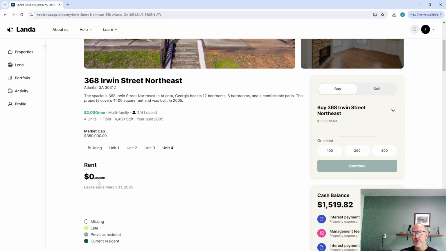If there's no information, or if the information doesn't track with what you're seeing up here, and there's no accuracy, what can you do? So I've actually emailed Landa and tried to get additional information, and they tell me their property management's handling it. That's all they'll say. They won't give any additional information. I don't know what's happening. Now, I did look up the crime reports in this area, and it did look like some sort of a car theft had happened at this property, so maybe the area of town's not great. But this is a problem.